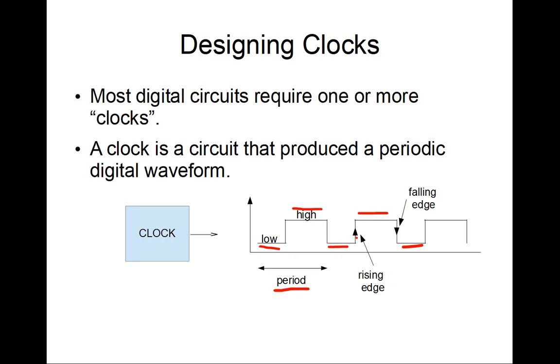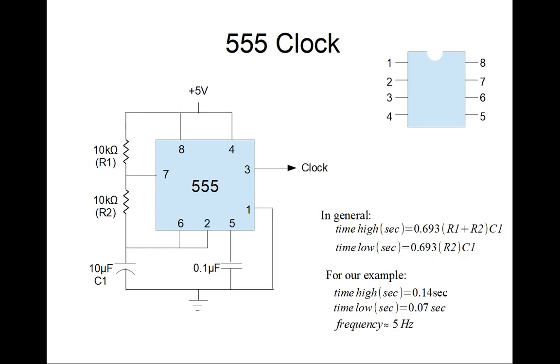We have the notion that it has a rising edge that's going from 0 to 1. That's shown here, and a falling edge that's going from a 1 to a 0. And so we're going to build this little device that generates this particular waveform. You can build them out of logic gates or transistors and capacitors.